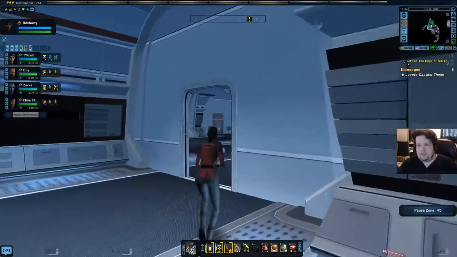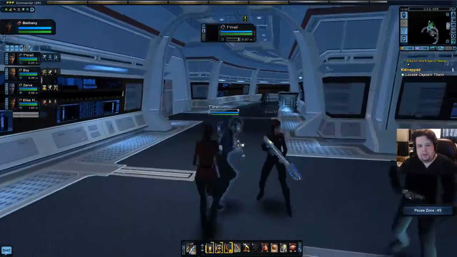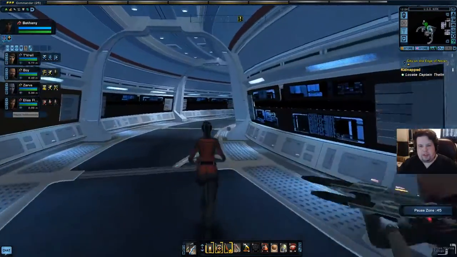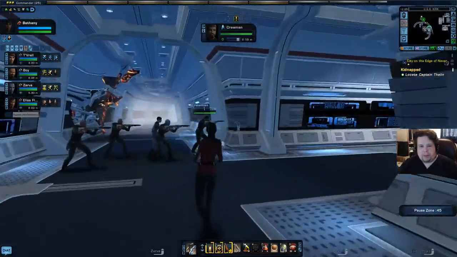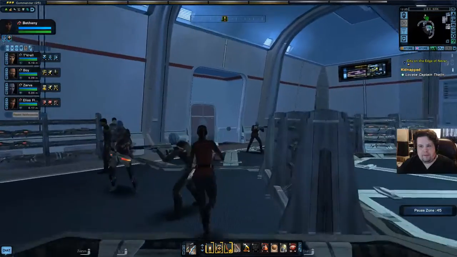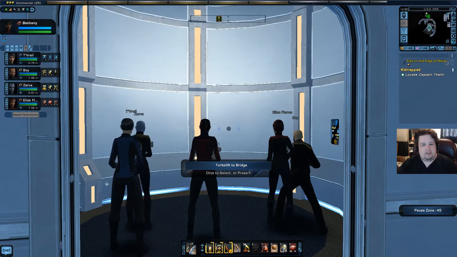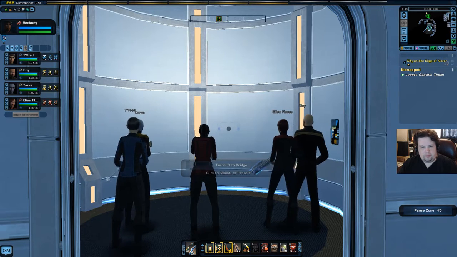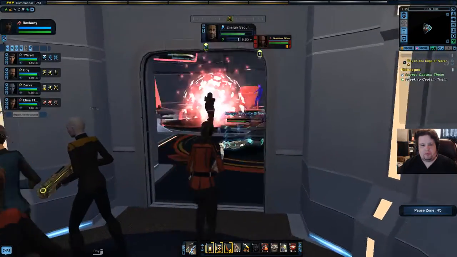Okie dokie, let's try and find the captain. Down there. Pretty sure I've already been down here, didn't see them. Could be a case of need to use a turbo lift. Yeah, that door. Oh yes, turbo lift to the bridge. Everyone in. Quick triple stroke. And up we go. Good.